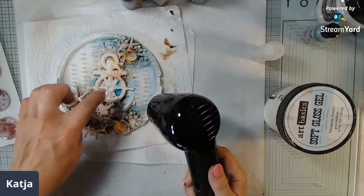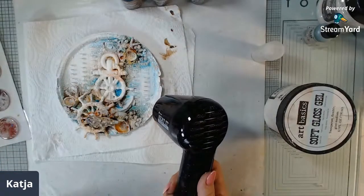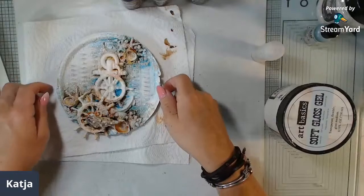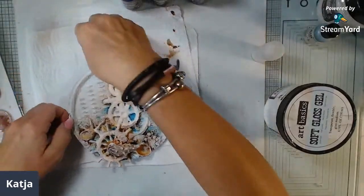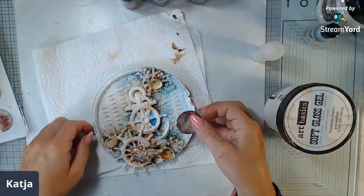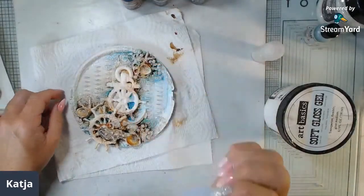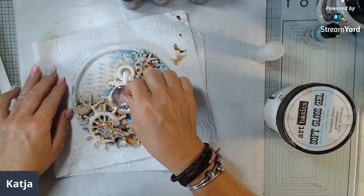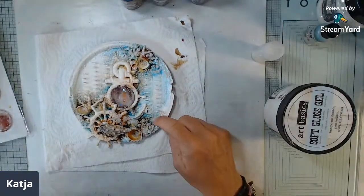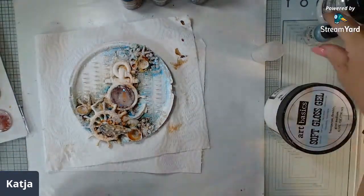And look what's happened. My sticker went away. And perhaps we will not have the sticker. I don't know. Perhaps we will be without. We keep it there still. I don't know. Okay, I will add some silver, I said.